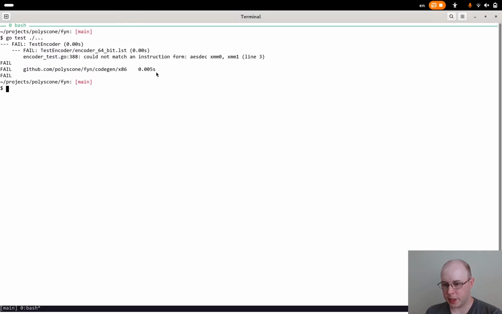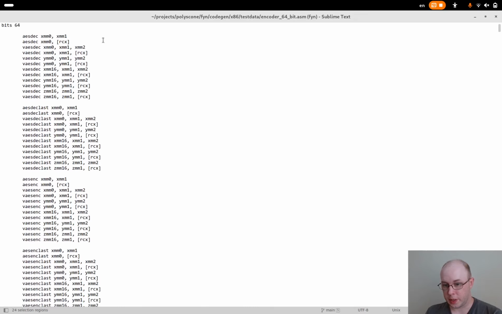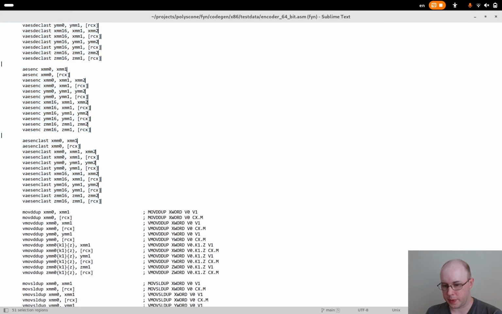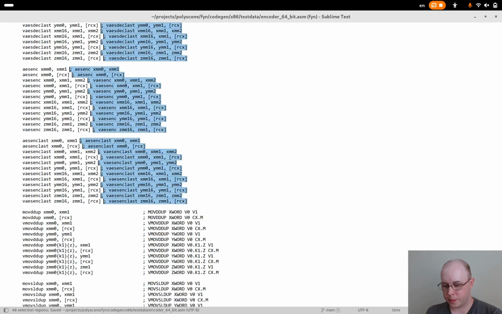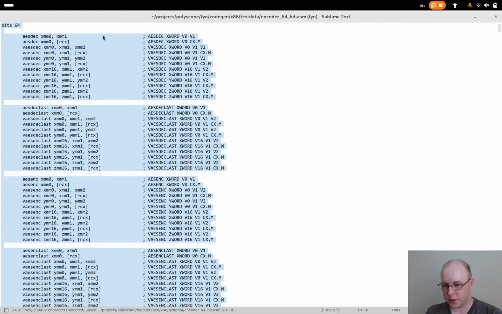Okay, so now it's saying AESDEC can't match. Okay, that's just because I need to generate the tests correctly. Okay, I think that should now be correct.